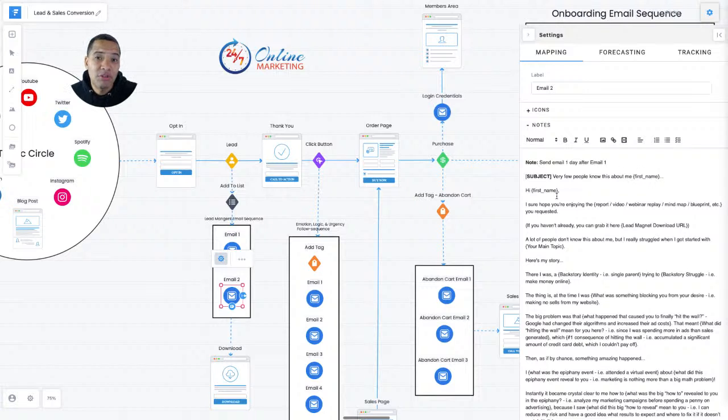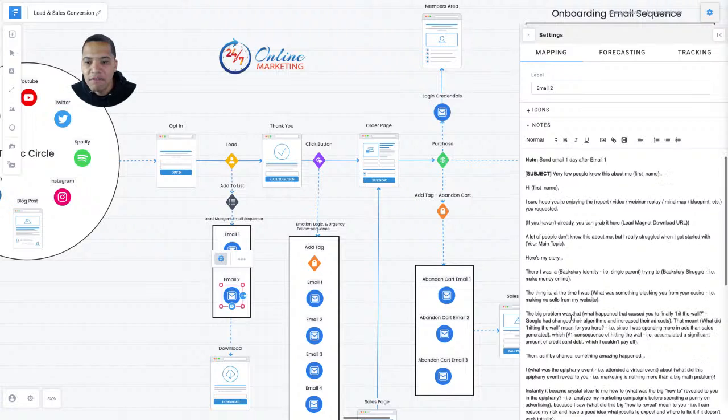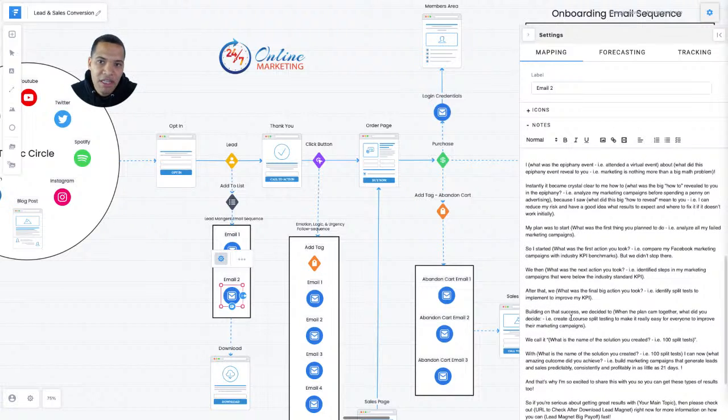So this is going to give them an opportunity to get to know a little bit more about who you are. In this content, you're going to share a little bit more about you, because remember, this is your lead. They had enough interest to get whatever it is you're giving away for free. So now you have to build some trust and tell them a little about you. That's the purpose of this. And if they haven't, remind them to go pick up the free thing you gave them and download it.